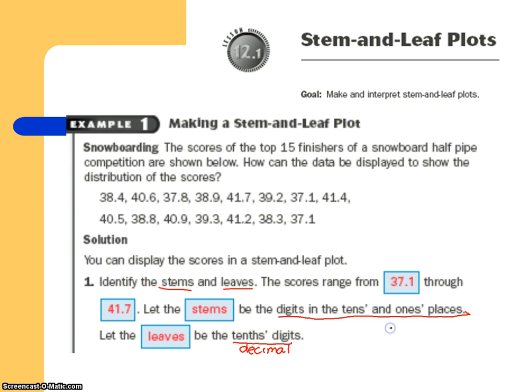So when you have a stem and leaf plot, you have two sides. You have a stem side and you have the leaf side. We're going to take, and now this is just an example, something like 37.1, and instead of the point, I'm going to put the 1 with the leaves. So the stem is 37, the leaf is 1. The decimal point splits up your stems and your leaves.